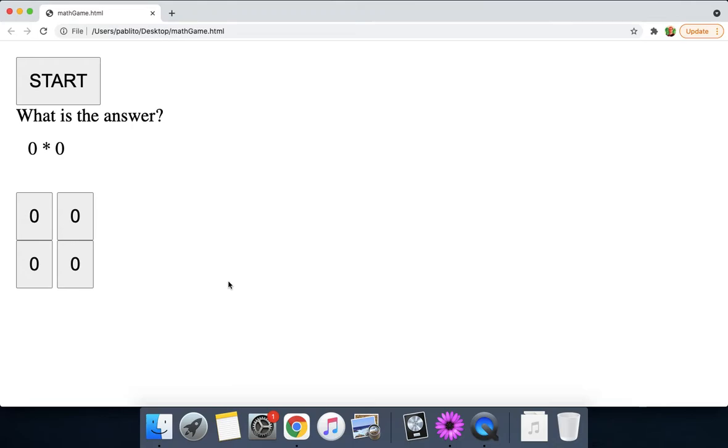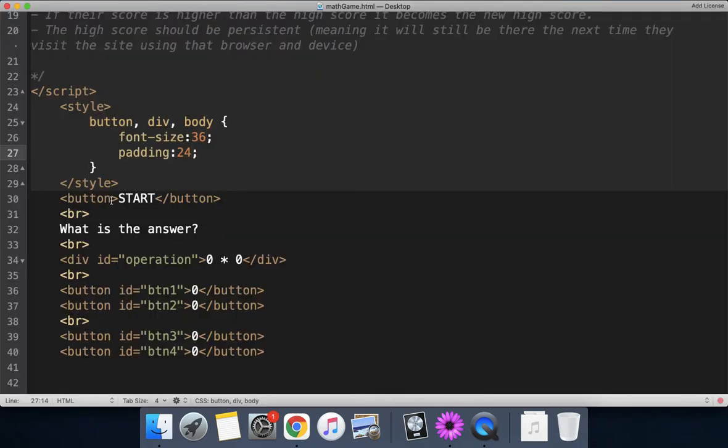Alright, let's start adding some functionality. So first things first, we want to make the game start when we click start. So let's do an on-click for that. On-click equals start game.